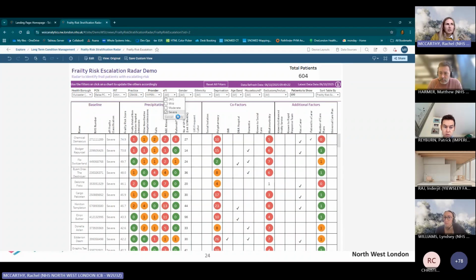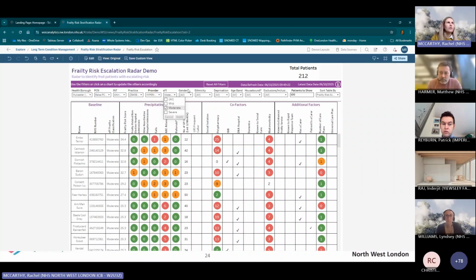It may be that the use case changes over time, and it is probably the case in a lot of the frail teams already that you already know all of these patients. This is not new information to you. So you might actually be more interested in those who are moderately frail and choose that list instead, to help narrow that list down so that you're not there with a huge long list and you don't know where to start.